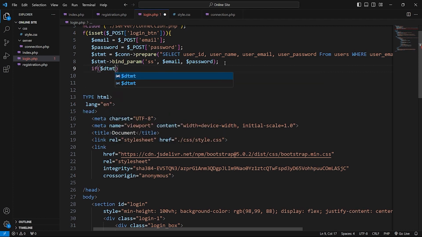And in the second if condition, we are checking whether this user's email and password are verified or not.